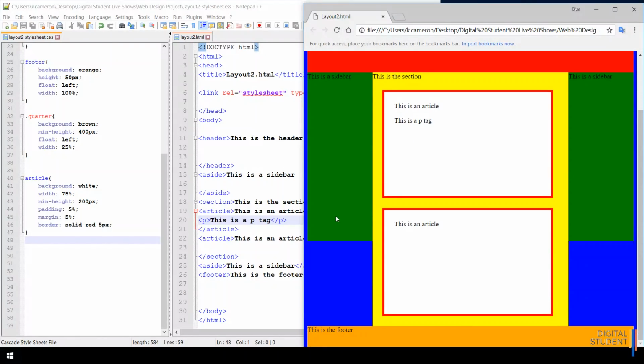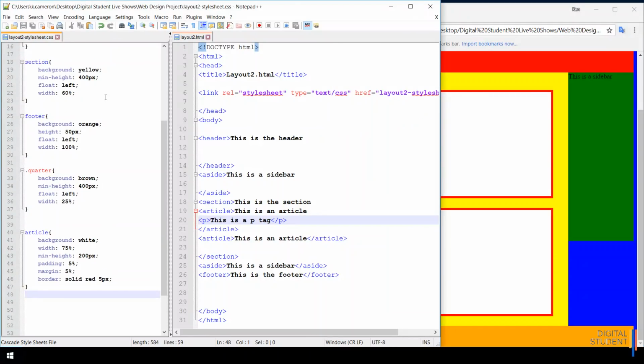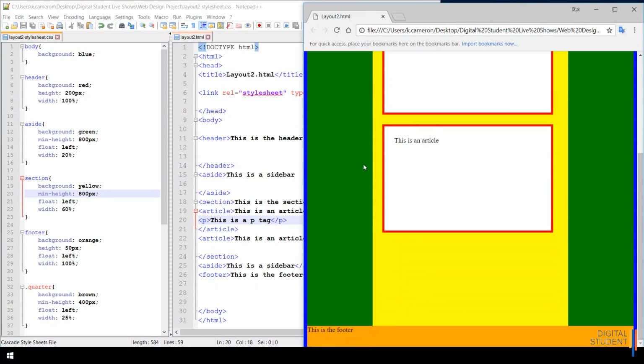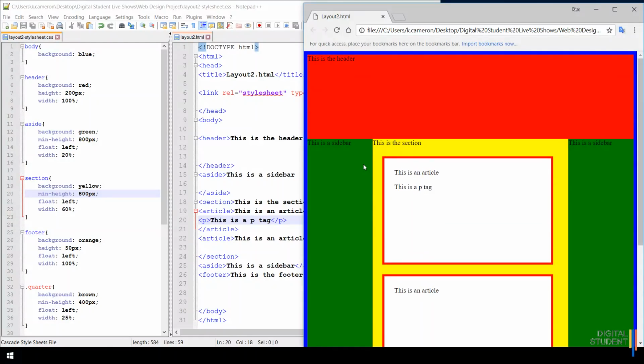There you go, you've got to grow these sidebars as well. Now, the problem is the sidebars have a minimum height, so as this center container grows, that's why you're getting this kind of gap here. So if it becomes unsightly like so, you are going to need to grow the minimum height. So if we say the minimum height now is 800, and the minimum height for this is 800, that should fix a lot of those problems. Alright. So there's our design.